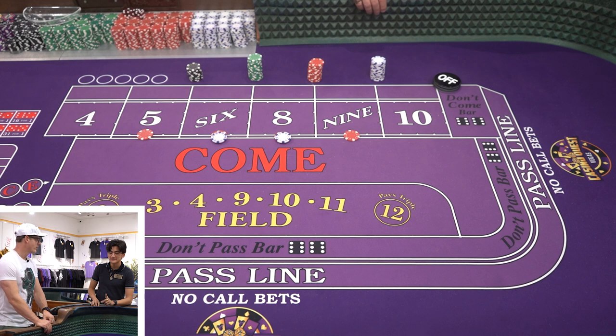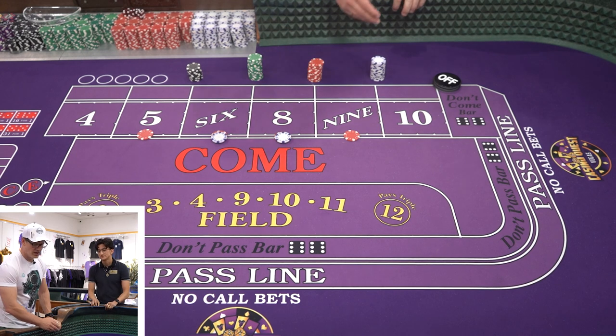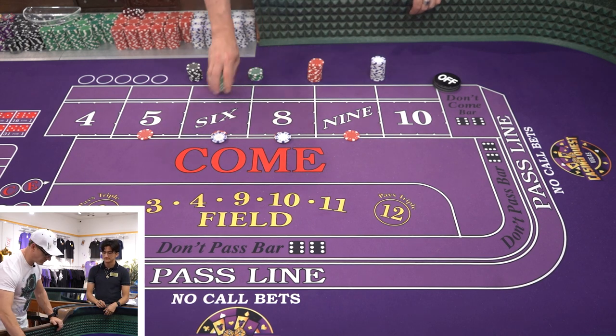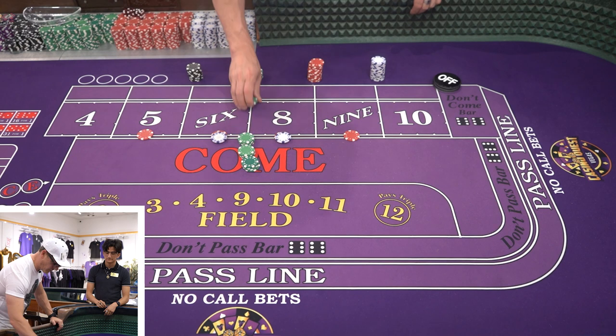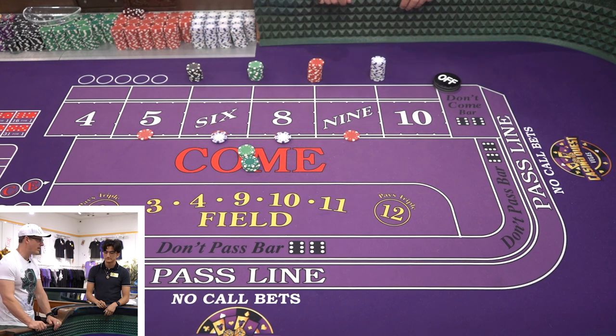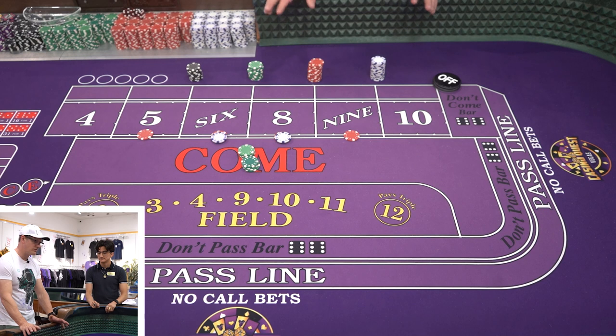And the great part about this system is it's a short money system, so you really don't have to come in with a lot. $300 gets you there, because that's basically 12, so for those of you at home, 4, 8, 12, that's $300. If you wanted to, you can just do $200 and have fun on a $5 game. Really? Now, if you're doing a $10 game, you got to come in with more, clearly. But you want to give yourself some opportunity.